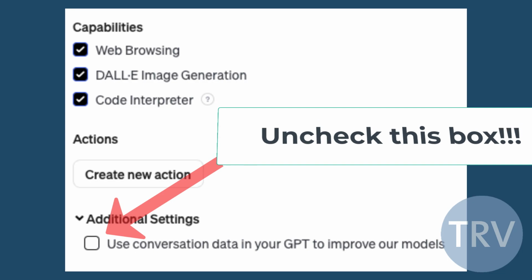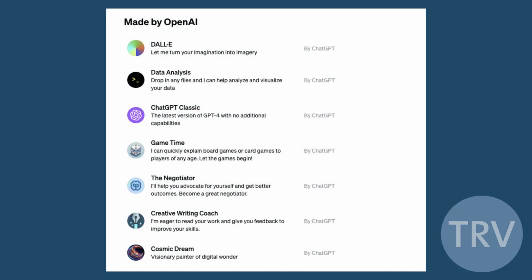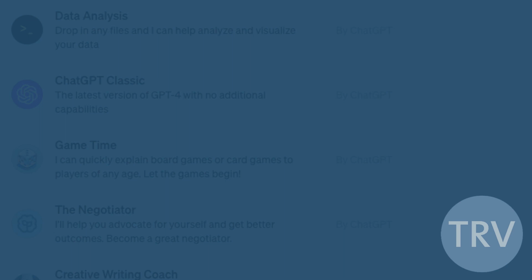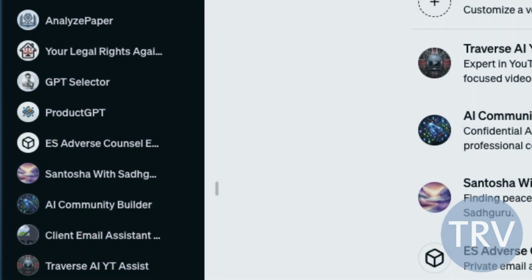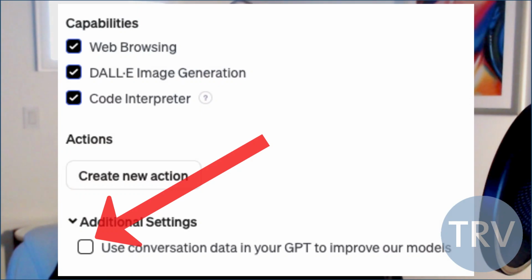The second important point here is you're going to see other GPTs available in your sidebar when you go into that section of the web interface. You do not know if those GPTs are set up to keep information private. Now, whoever created that GPT can't see your input and output, so that's not going to be an issue. But if the person who created that GPT and then made it publicly available did not check the right box, then your input, your information that you upload, could be used to train the ChatGPT OpenAI models.